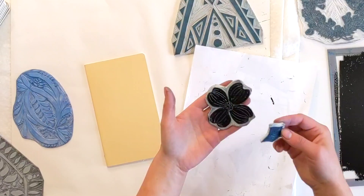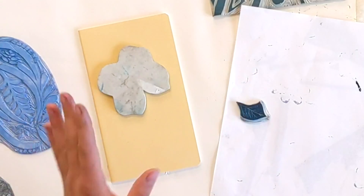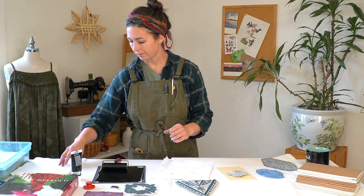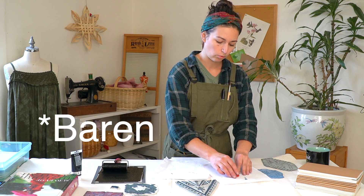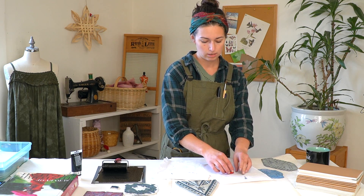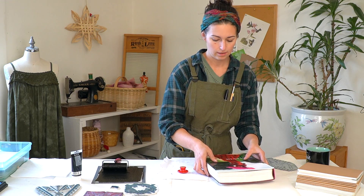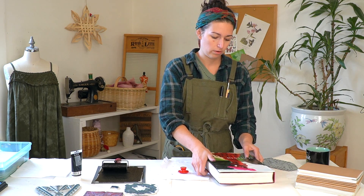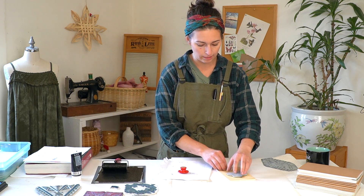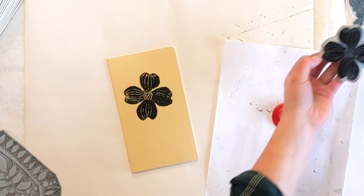This design is a two-part — the flower and then this leaf tucks in here. In order to decide the orientation, I can set this here. Remember it will be in mirror image, so I'll set this down gently. You don't want to move it once it's set because you'll smear the image. Then I'm going to take another piece of paper, place it on top of that design and use my brayer to rub the design against the journal. I can also take a heavy book and set it on top and press down — this will get a nice even pressure without potentially moving the design around. Then grab one corner and in a fluid motion lift the block print right off your surface, and there is our print.